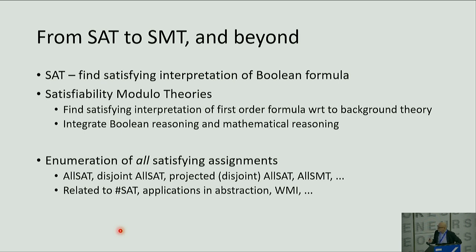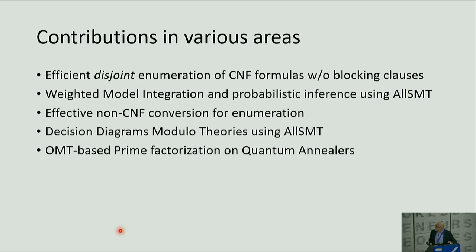This holds both for SAT and SMT, and it is related to the problem of model counting, and has applications in abstract computation and weighted model counting. There have been various contributions in this area, in particular in the efficient enumeration of disjoint models for CNF formulas without blocking clauses, weighted model integration and probabilistic inference using SMT, effectiveness of the various CNF conversions for enumeration, decision diagrams for knowledge compilation modulo theory, and so on.